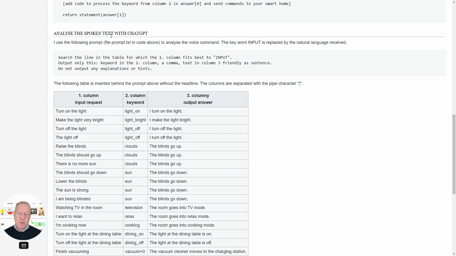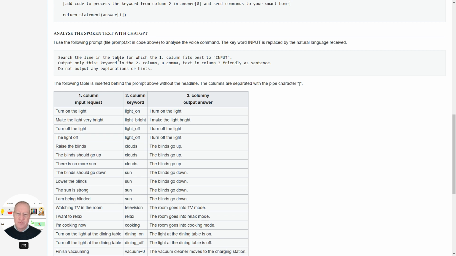To analyze the spoken text, I'm using this prompt. So I provide a table to ChatGPT, and I ask ChatGPT the input, to which line does it fit best. And that works quite nicely.